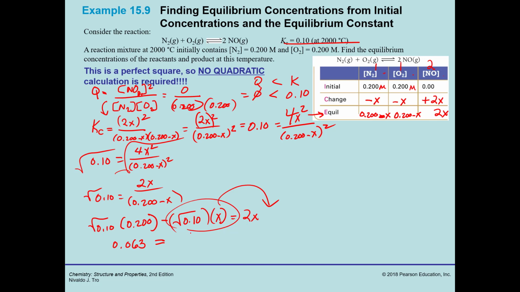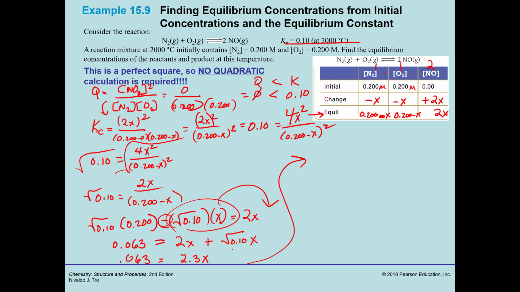So over here it'll be 2x plus, because this was a minus so it changes sign, plus the square root of 0.10x. So 0.063 equals, I'm just doing all the steps, 2 plus whatever the square root of 0.1 is, times x. So it's 2x plus 0.3x, which equals 2.3x. I just took that square root of 10 and added that to 2. So now I've combined them and I've got my x's all together.